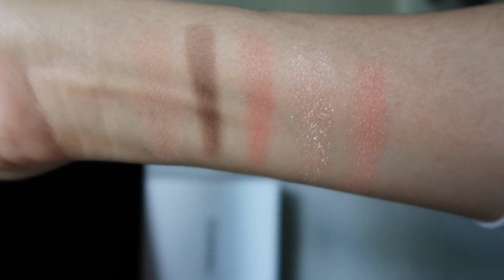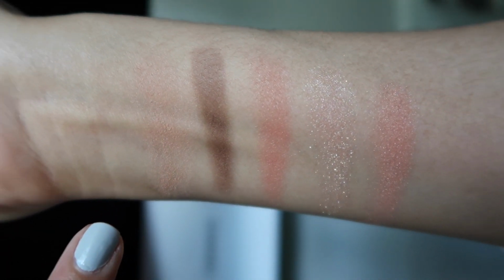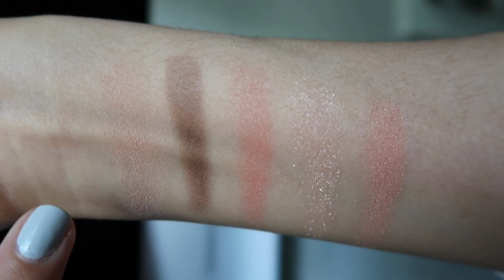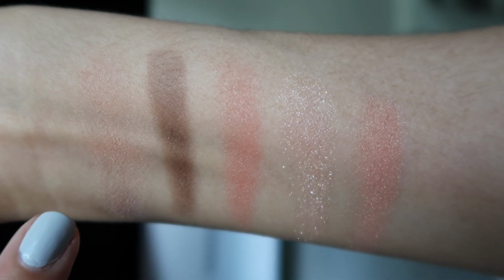All right, so let's get started. First things first, let's get into swatches. Okay, so this first shade is that really long top shade, that long bar. This is a satin shade. This is kind of like that all over lid color to start your look.